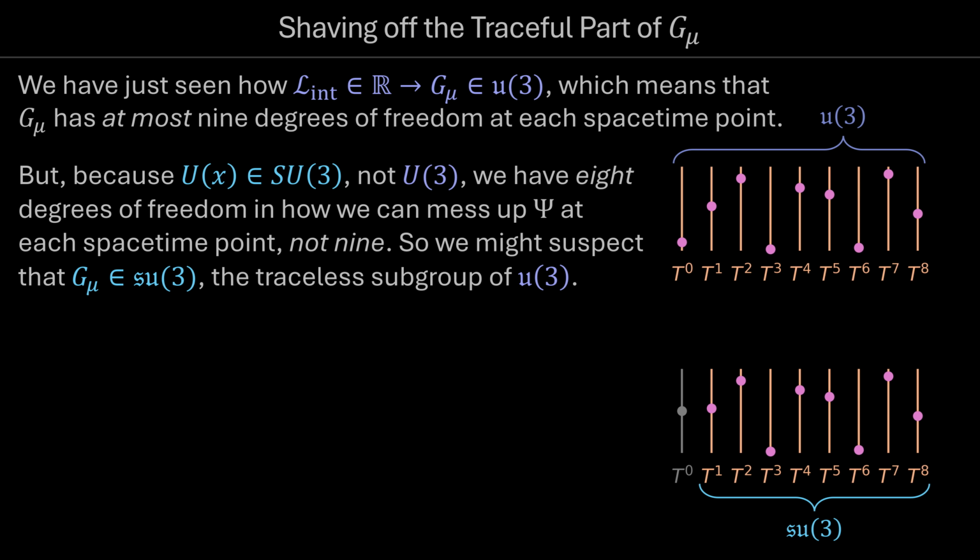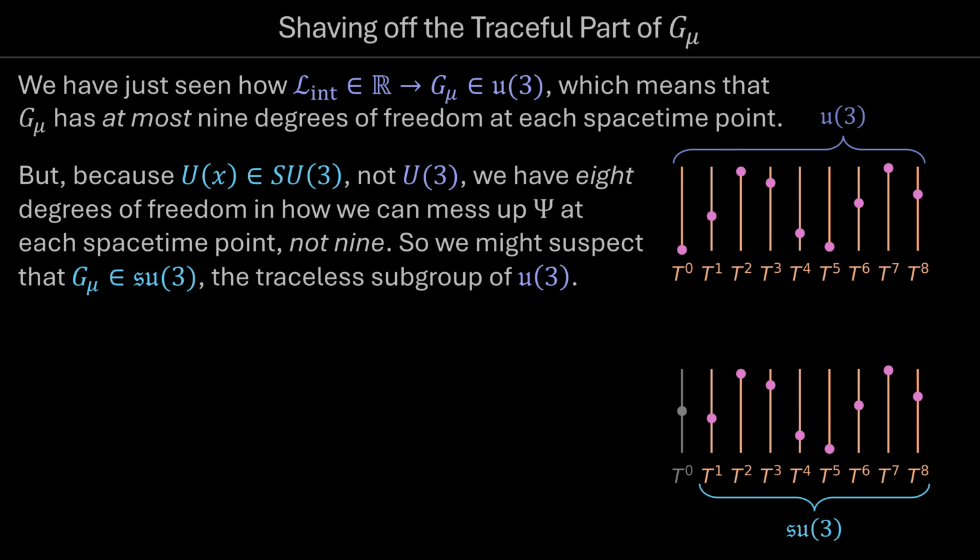So you're basically just taking out any ability for the matrix to have any trace to it whatsoever. And the reason we associate the identity matrix with the trace is that the trace of a matrix is the sum of its diagonal elements. And when we think back to what we saw earlier about the generators of the Lie algebra of U3 and SU3, you see that the identity matrix is the only one that contains any trace.